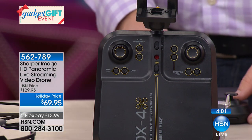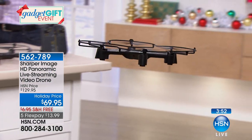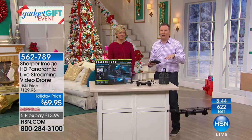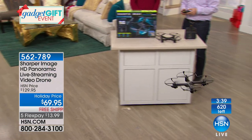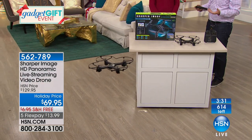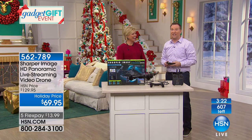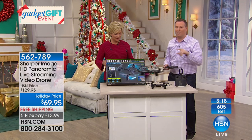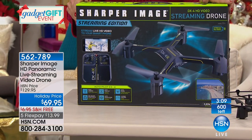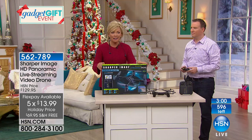Down below is the auto land button, and there's also the auto start button to make takeoff simple. Right down in the middle are your three speeds. If it's your first time, put it in first speed, then when you're ready move to second, then when you're a pro, high speed. For auto, hit the auto takeoff button and it comes up right to eye level. All you need to do is charge the batteries, hit auto start, and it'll hover right there in midair. Then you just start working it side to side and get more familiar with the controls. Before you know it you're flying it outside and taking it on trips.